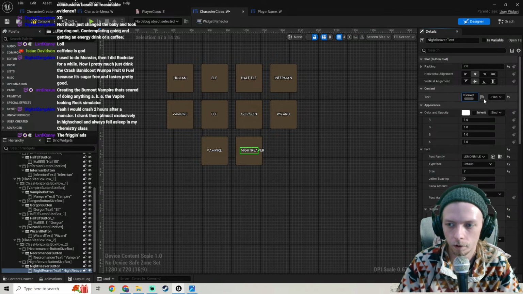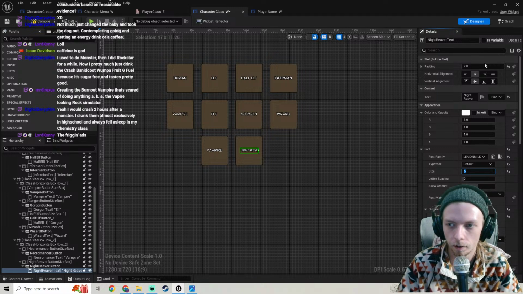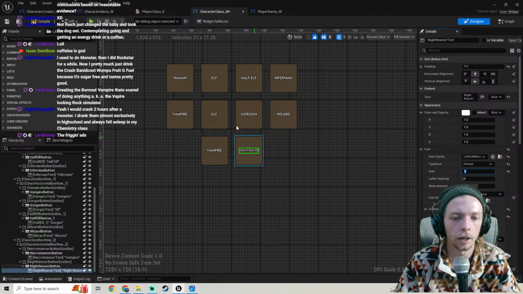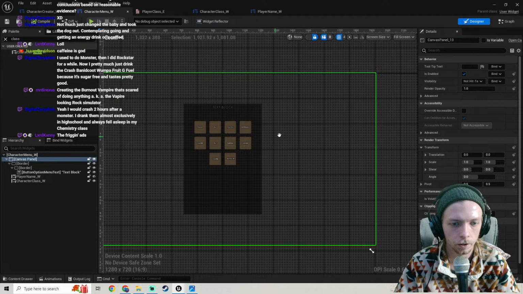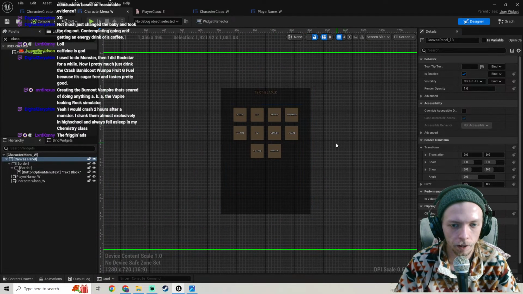Or we'll add a space in there. We need to make the size of this one a bit smaller. And get rid of that. Yeah, we'll do that. Okay, so I think that's done. Take a look. Not too bad.